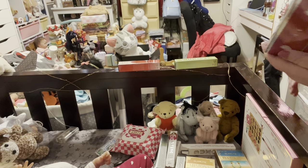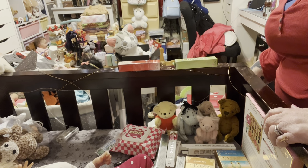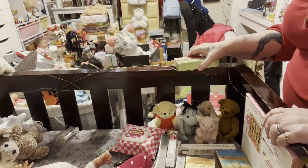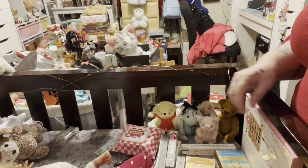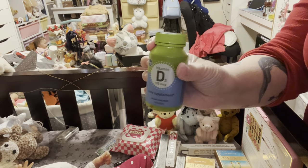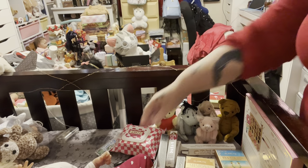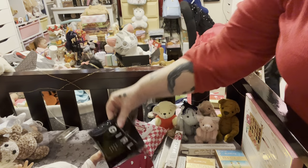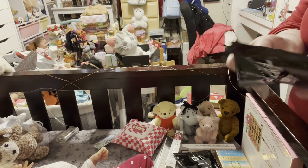So, there's that. Let me put these ones down there. And then, my husband got me some more of the D vitamin pills because it's supposed to help with, you know. I did show you these, but I didn't show you what was inside. It's the perfume that's inside.